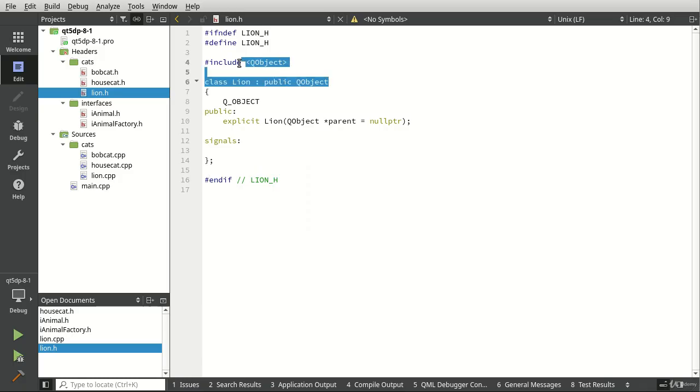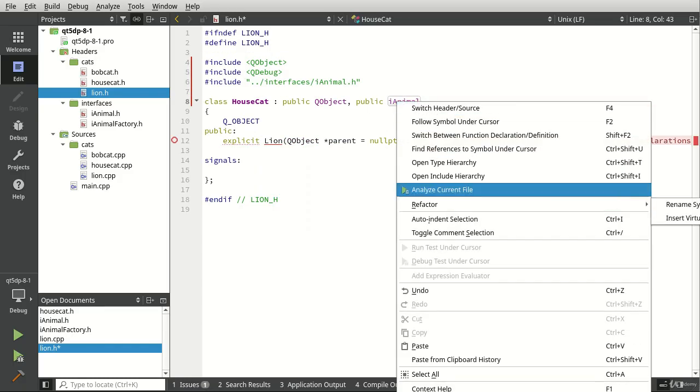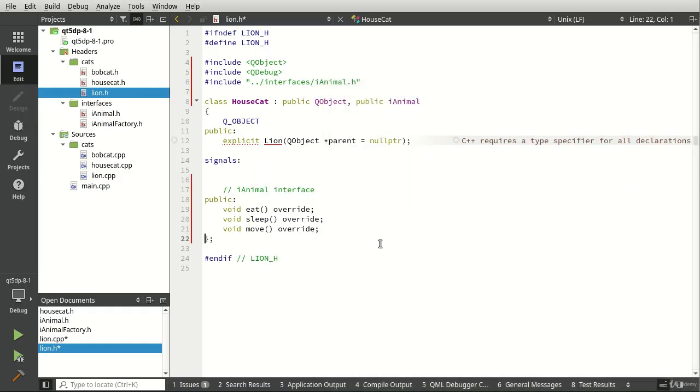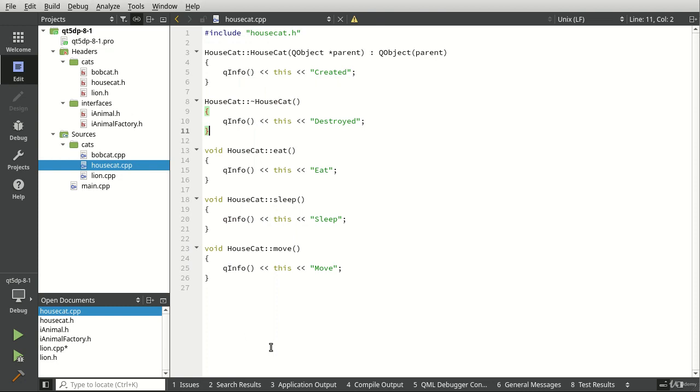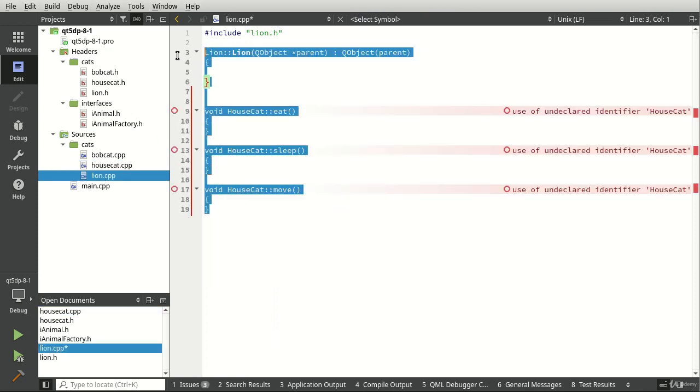Really focused on the creational pattern. And let's say lion. And let's go ahead and grab our implementation here. Go into the lion.